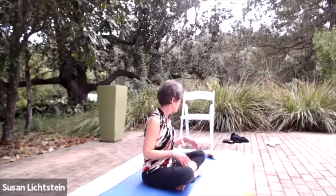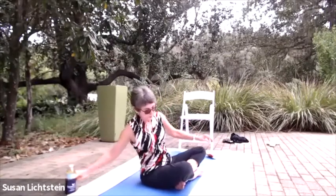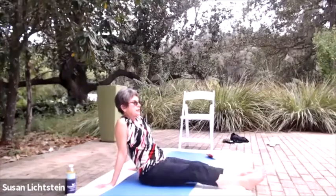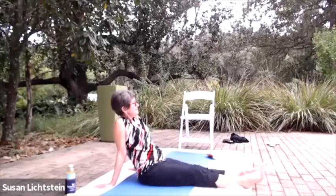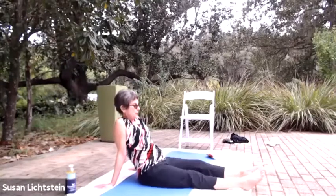So, throughout the practice, I'm going to suggest that you breathe a little deeper. Again, it's to your own comfort level. We've been sitting here for a while, so if you're comfortable, dirt never hurt anybody, according to my mom. Let's go ahead and take these legs out and just start moving the connective tissue in our legs. We're going to perhaps fold again or not. It doesn't make that funny sound that it does on the carpet or on wood floors.